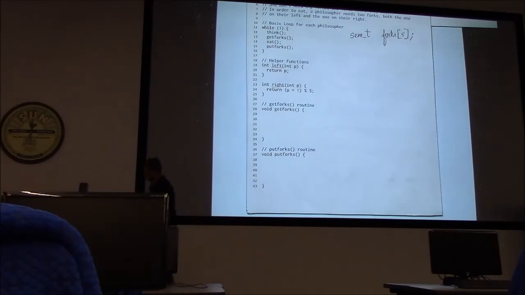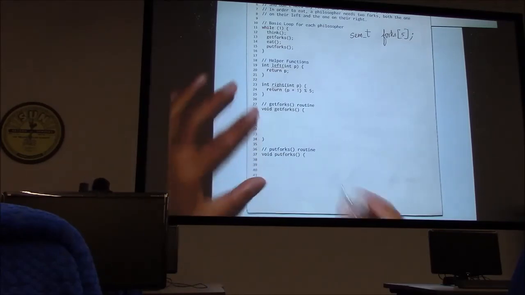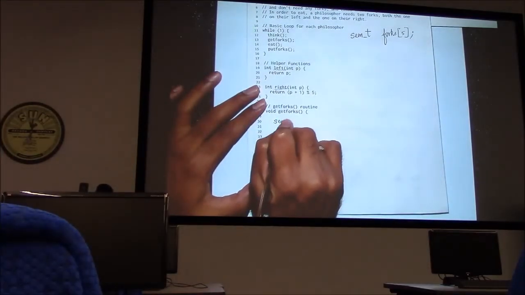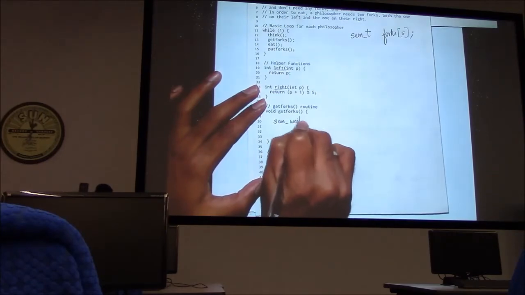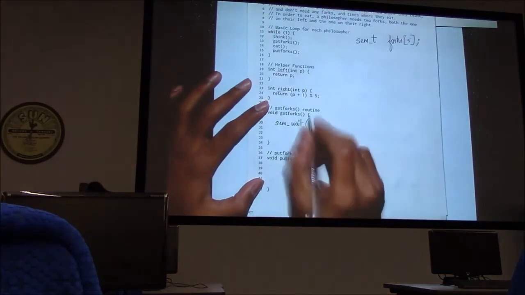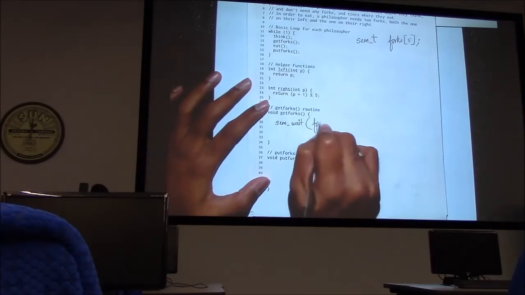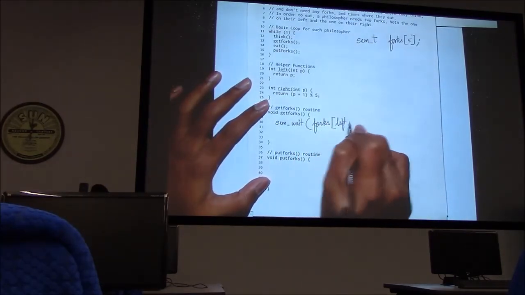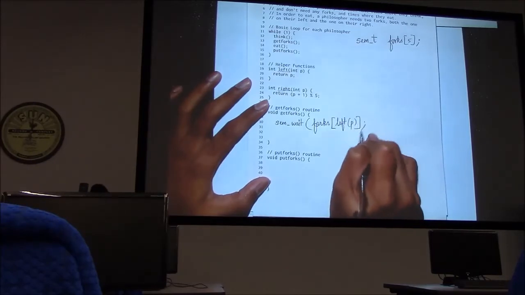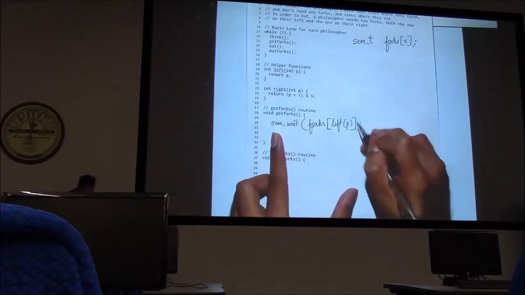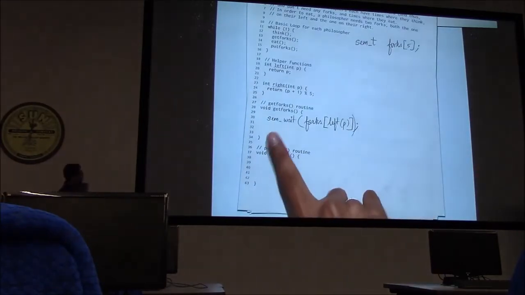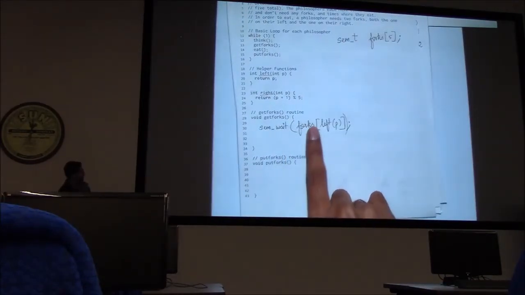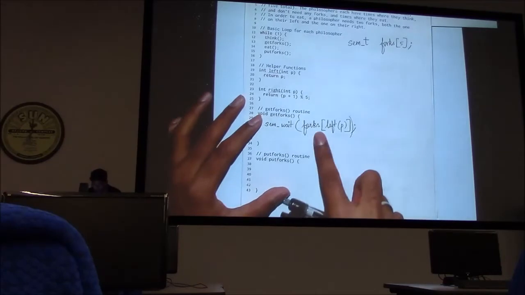So one scenario that we can think of here is something like this. All this line just means we are calling a sem wait on the forks, the 5 forks.